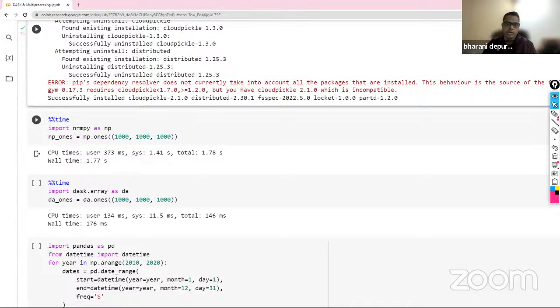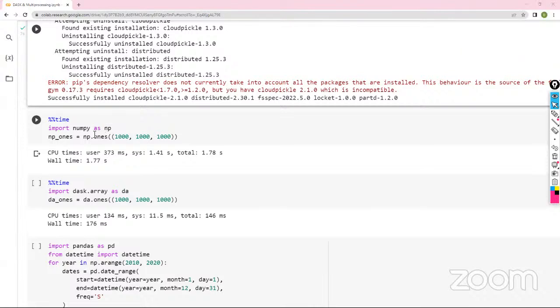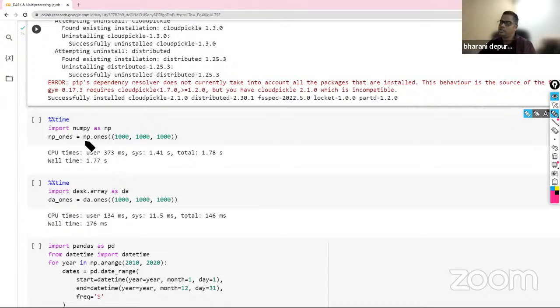So what you're doing here is making use of NumPy, and you're saying np.ones. You're saying just generate all ones. How many such numbers do you want of this dimension? Meaning 1000 by 1000 by 1000. These many ones you want to generate.